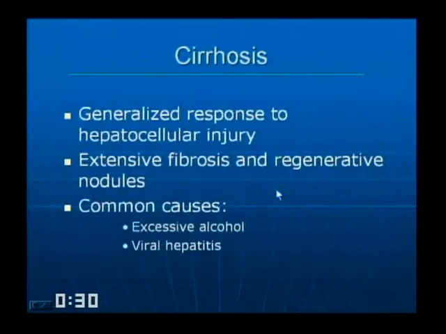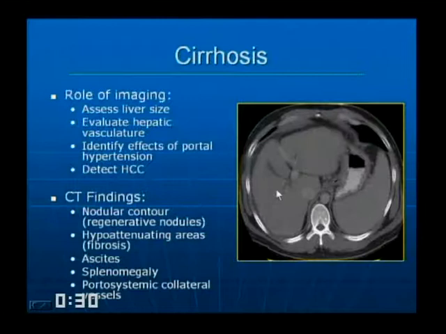And we talked about, Dr. Barron talked extensively about cirrhosis, so maybe we'll just cover that very quickly. Obviously, you want to look for the nodularity of the liver, change in size, look for complications such as signs of portal hypertension, splenomegaly, ascites, and look for hepatocellular carcinoma.